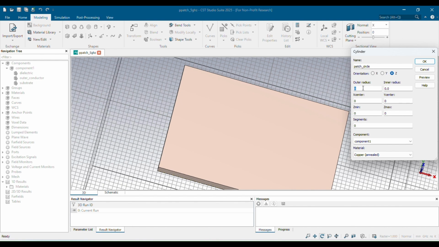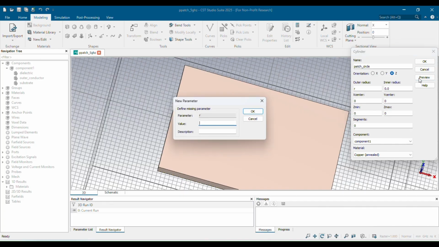We are placing it at the center of the substrate, X center and Y center 0, 0. Z minimum and maximum will be from h/2 to h/2 plus t, and the material remains copper. Now we are simulating with r equal to 8 millimeters that we got from the formulas and derivations given below.